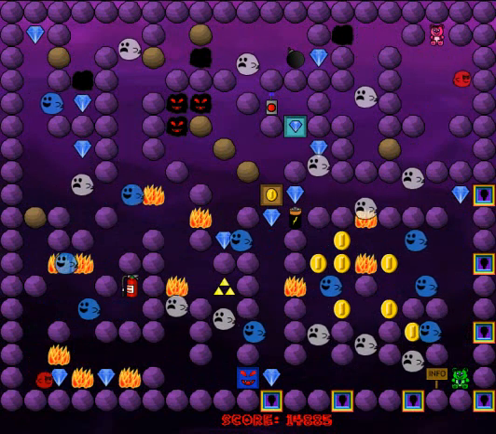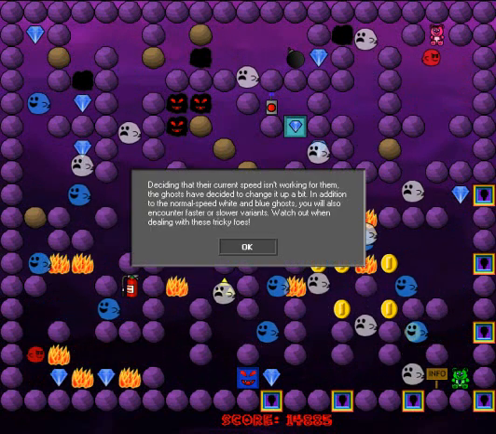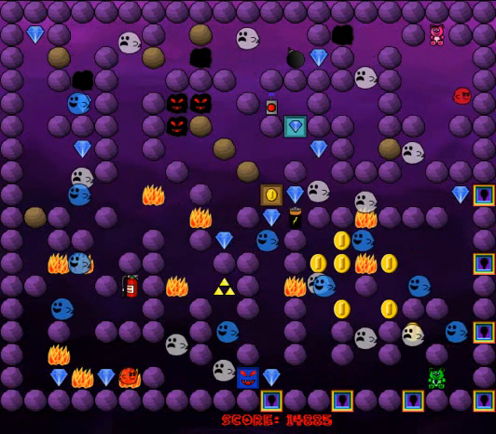Wow, we have ghosts that are moving at different speeds. That's kind of scary. Deciding that their current speed isn't working for them, the ghosts have decided to change it up a bit. In addition to the normal speed, white and blue ghosts, you will also encounter faster or slower variants. Watch out when dealing with these tricky foes.